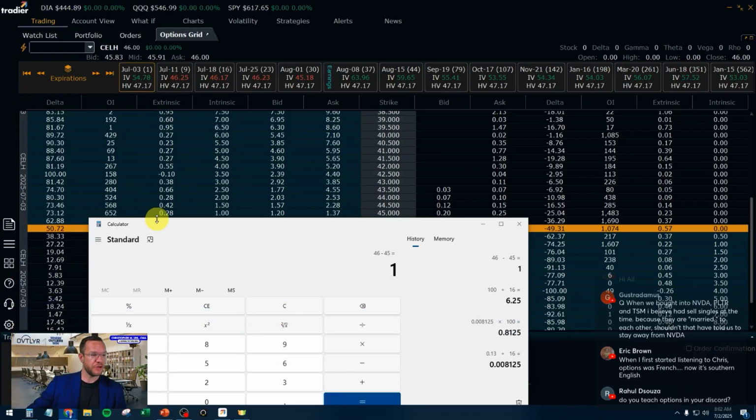The extrinsic value is where that implied volatility is going to go, because remember, intrinsic is A minus B. So the only place that the prices can change based on the change in implied volatility is over here. Remember, time will tick down every single day. That is a certainty, right? We're all moving towards zero on this. However, if implied volatility were to expand, if the expected move were to expand, this is where it would go.